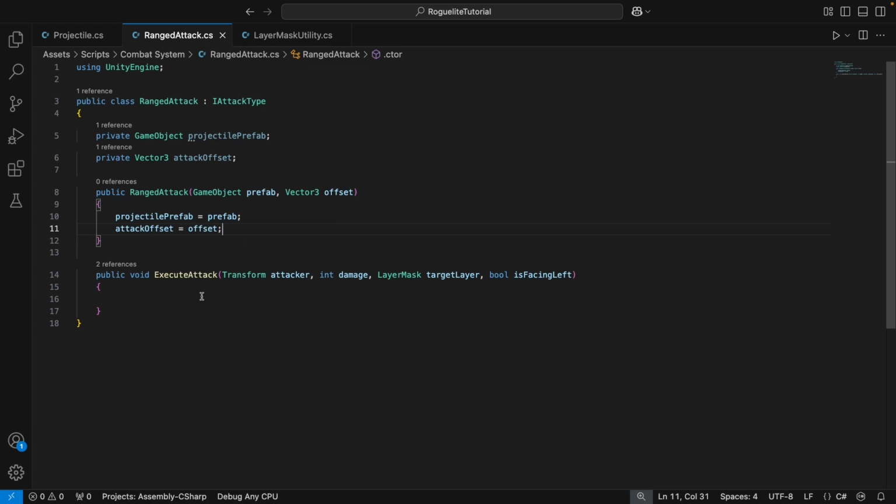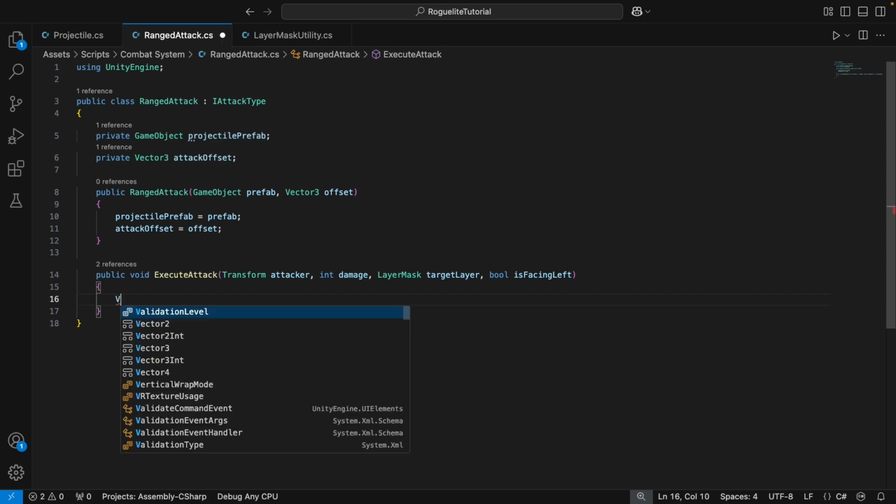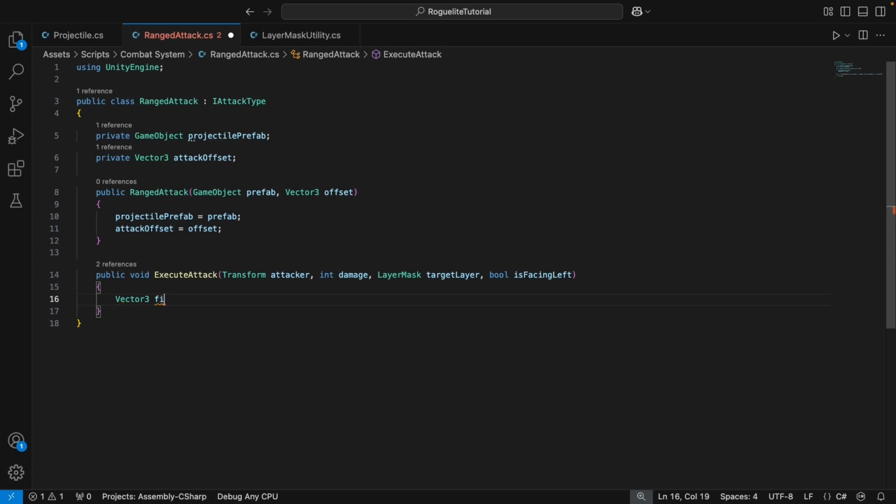Okay, so next we're going to add the logic to our ExecuteAttack function. For this, we're going to first calculate where our fire position is. So we're going to create a Vector3, and I'm going to call this firePosition. But if you remember back to our melee attack, this is going to be the same calculation.